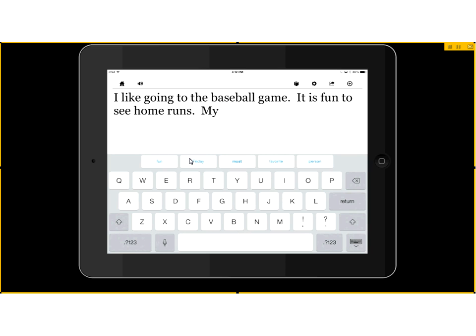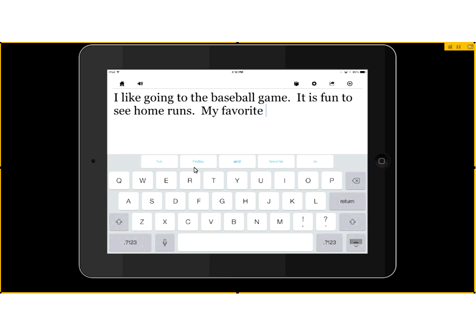So if I was going to do favorite now and start typing F, it's going to guess favorite as one of the options here. If I swipe my finger across it, you're going to hear that favorite. And if I tap on favorite, then you should be able to hear that speak. So it says favorite now.